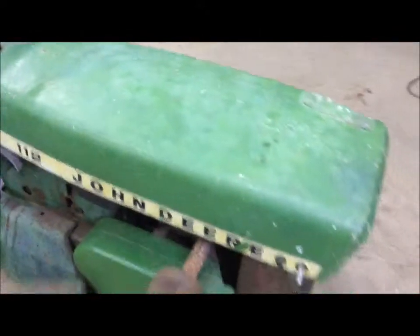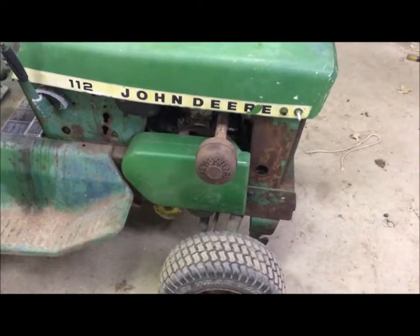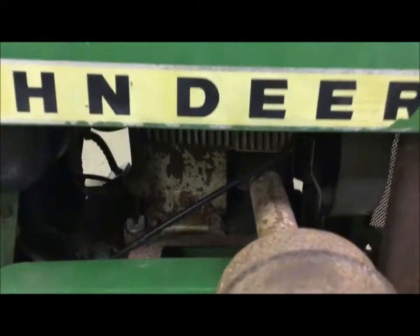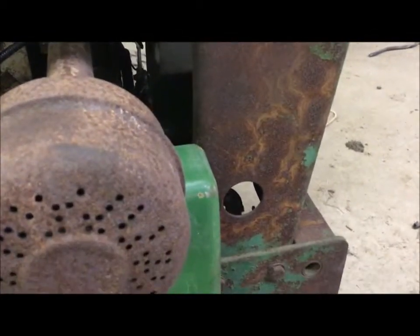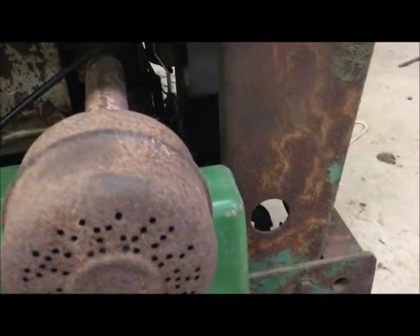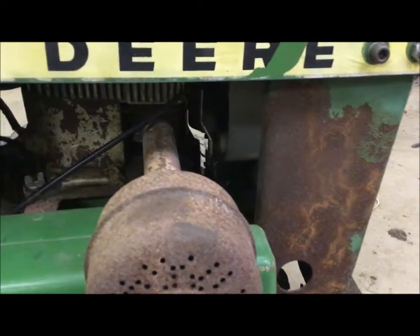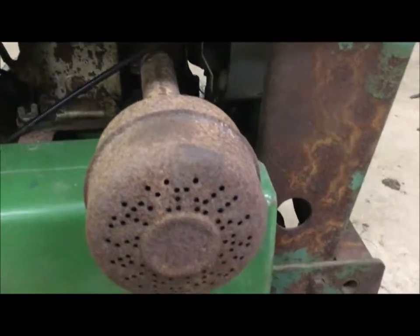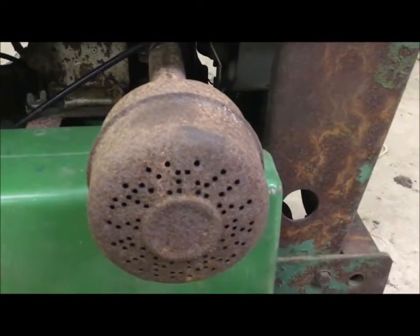This is a 1969. I put that cover on it. That muffler is not the stock exhaust. What it was there would be a pipe on there. It'd go back here. Right there would be a muffler. Right there's the outtake. So I'm probably going to try to find the stock muffler for it, but I'm probably not even going to bother. Ever since I bought it, I have tried starting it, but all attempts have failed.